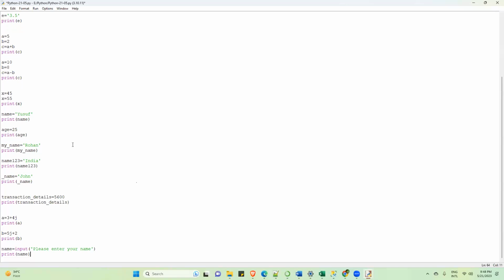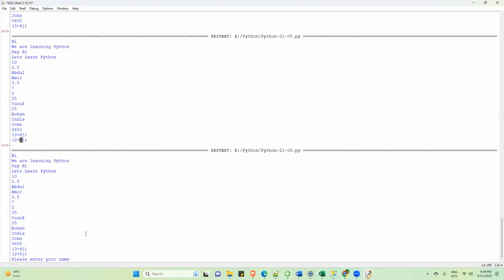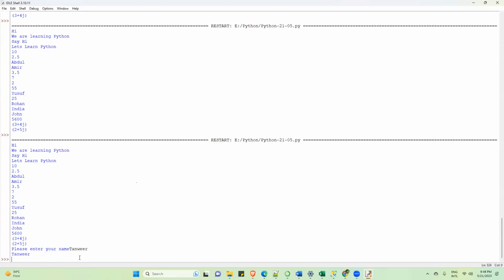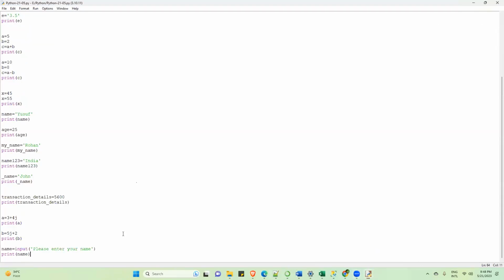Now I will run this. It's asking to enter the name. I will write here Tanveer. So it has displayed the name Tanveer. So you understood the meaning of input?